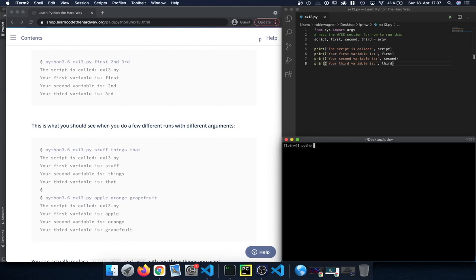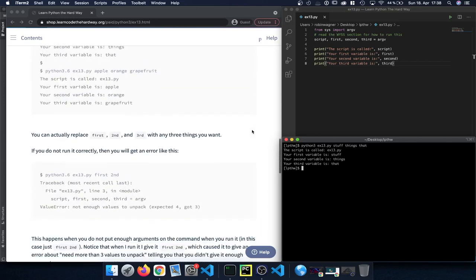Instead of typing the specific Python version, so 3.6, we can just type out Python 3, and then it's going to use the latest version of Python, which currently is Python 3.9. So here again, the first one, it's important that we pass in the name of the script to be executed, and then the other ones are just different this time. And again, it uses the argument variables here and prints them out in the respective lines.